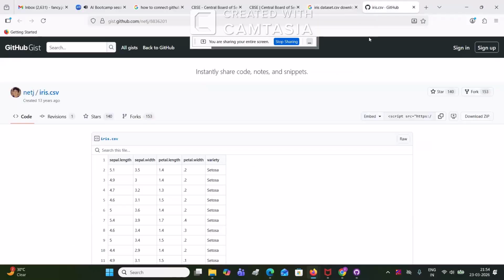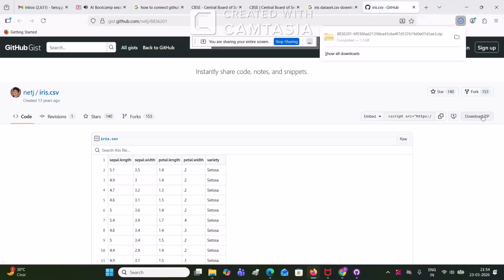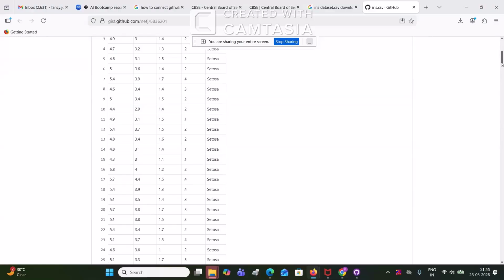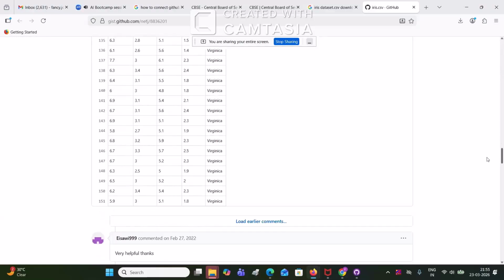Yeah, you can download it. Is it a zip file? Yes. Yeah, if you unzip it, you can see that CSV over there. Okay. Then everyone, are you able to download it? Yes, sir.